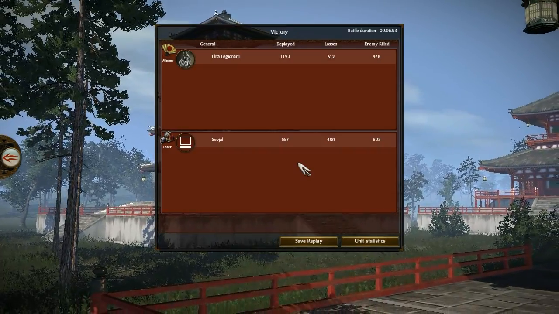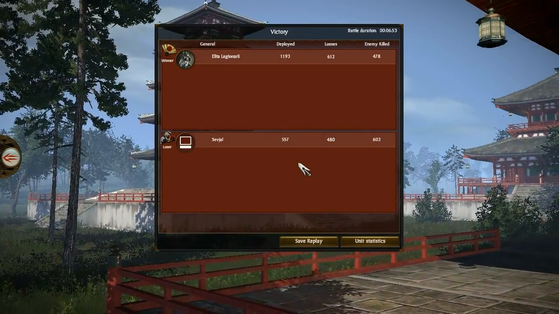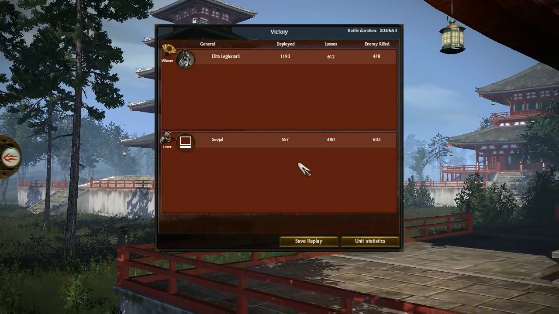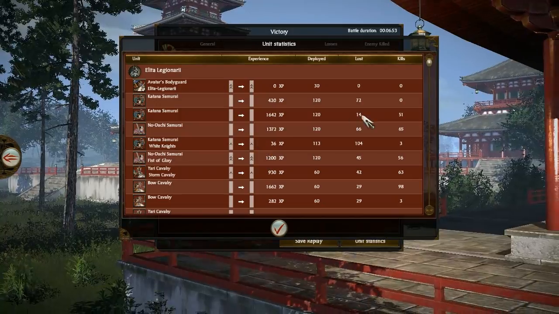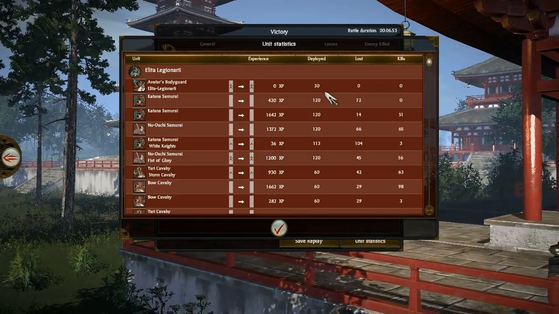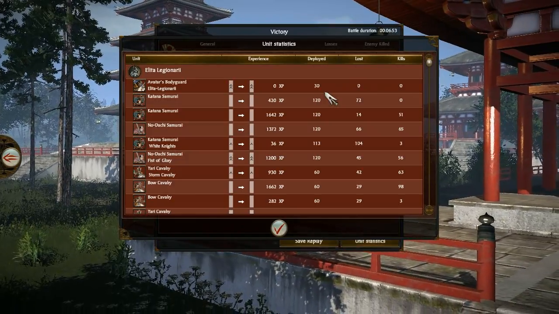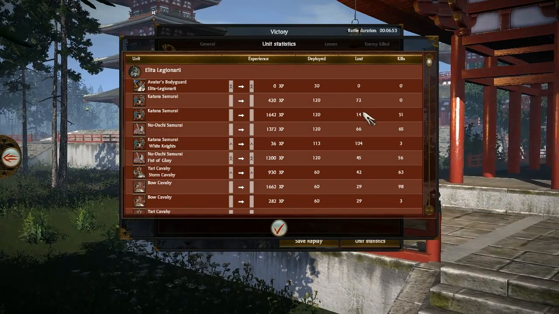I had 1,193 men. I lost 612, and I only killed 478, so he actually killed a lot more than I did. And Sevjal had 557, with 480 losses, and 603 of my men killed. My avatar didn't actually touch the battle. I probably could have brought him up for using the Inspire or the Morale Rally type stuff, but I was a little worried he'd get shot, and if he routed I knew I'd probably lose.